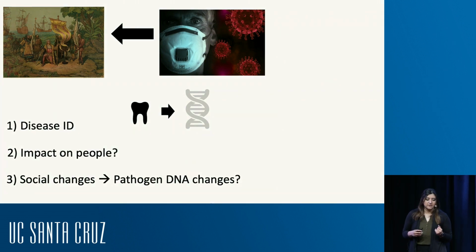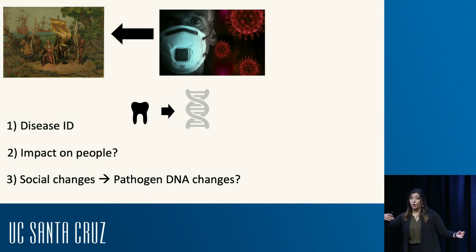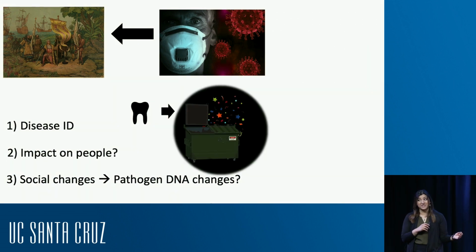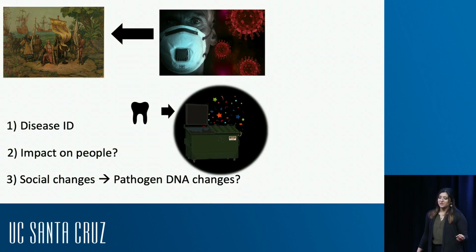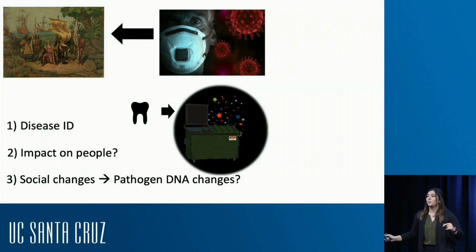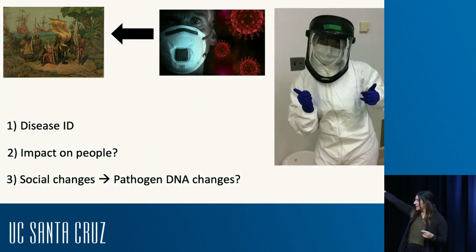We usually use teeth because that's where DNA in the bloodstream is best protected after death. Ancient DNA research is hard to do, though. The DNA is usually badly preserved, and there's a lot of contamination from the environment. If the DNA in our bodies looks like this long party streamer, ancient DNA is more like dirty confetti mixed up at a dumpster. So, to deal with this, we have to wear special suits, like this, and use special methods all in a specialized clean room.